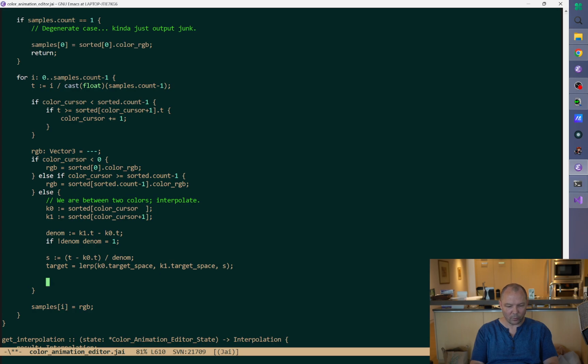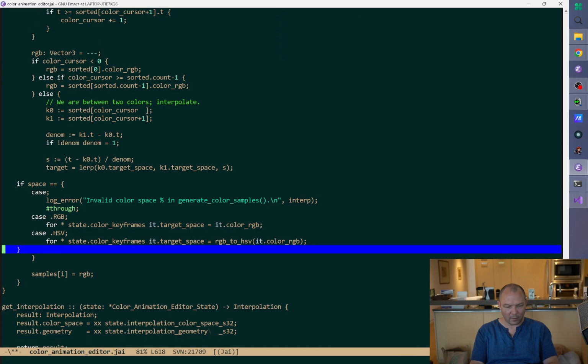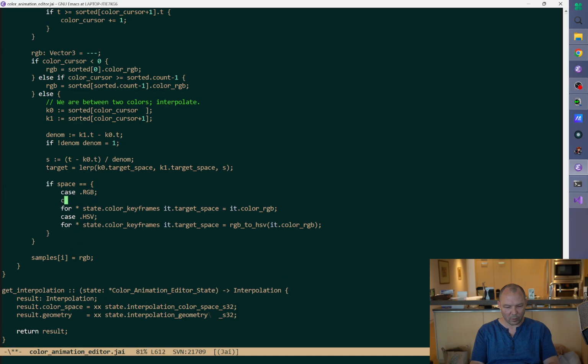Here, and then we're going to go if we want to do the same thing, we want to do the inverse. If space, but instead of this, you just say RGB equals it.